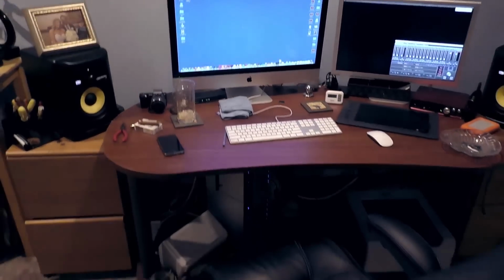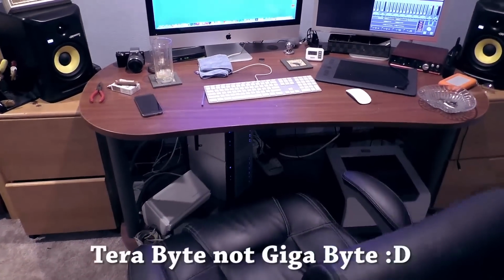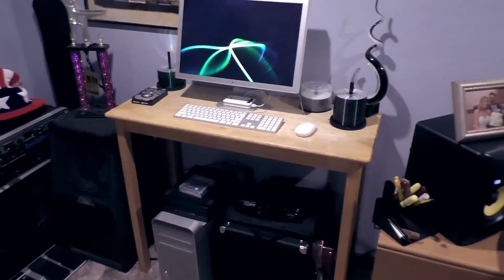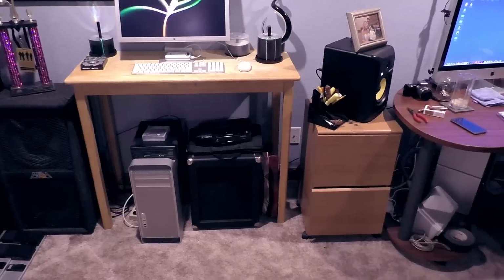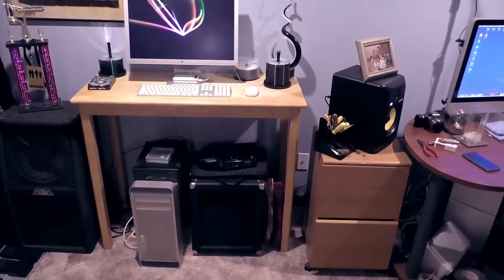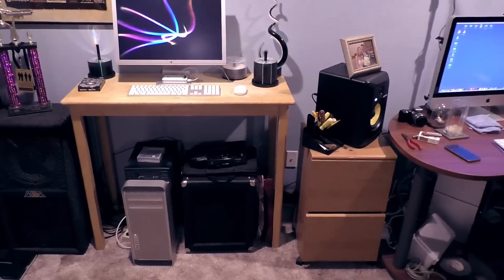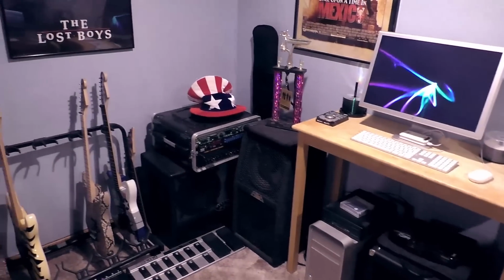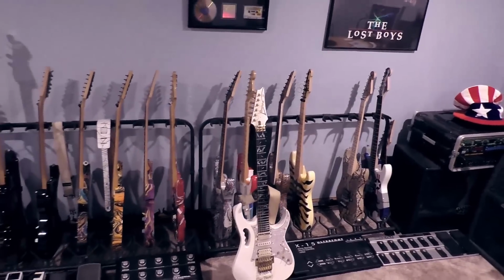In a second here, we're going to go down under the table. Those two blue lights are two different RAIDs. One's a 12-bay Thunderbolt, one's an 8-bay Thunderbolt Pegasus, R6 and R4 respectively. This is my backup station, a Mac Pro tower with a whole bunch of terabytes of drives in it, an LTO5 drive. Everything comes from all the other computers, backs up onto the hard drives. The hard drives are then backed up by the LTO. I've got like 3 levels of redundancy going there. Actually 4 if you want to think of the RAID. So it lets me sleep good at night.